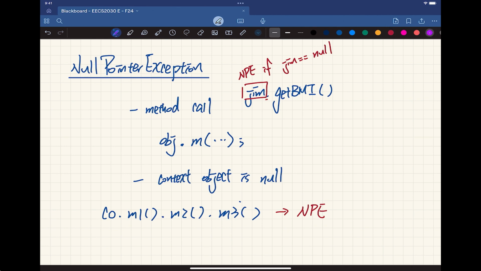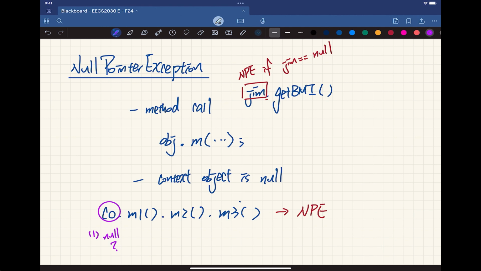Possibility number one, this might be null. Agree? How about this? This may be null. Is there another possibility, to say co is not null, but we still get a null pointer exception? Is it possible?